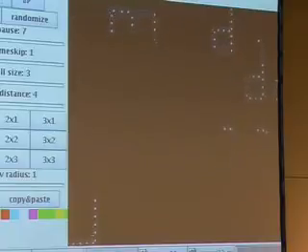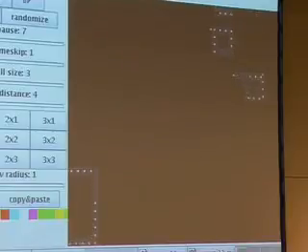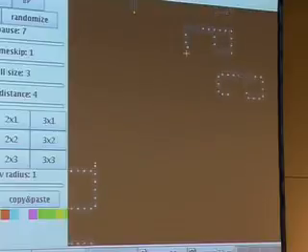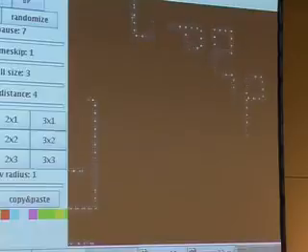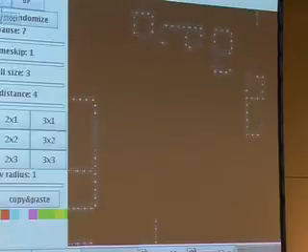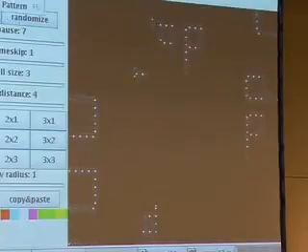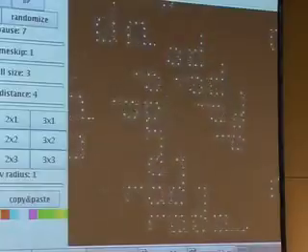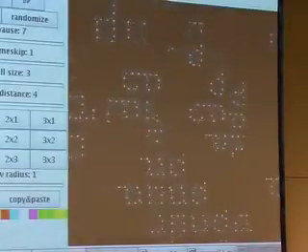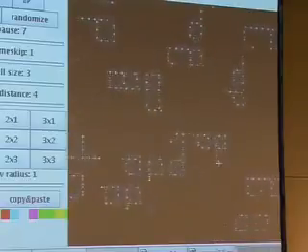So from time to time, you will get smaller loops that are able to reproduce. And because the loops are smaller, they can reproduce faster, and eventually the whole space is conquered by the smaller loops. But it really takes some time, and I don't want to waste all the time just here waiting for it. So I'll load a pattern that shows this phenomenon. Yeah, here the loops have already grown very small, and all the big loops don't exist anymore because they died out.